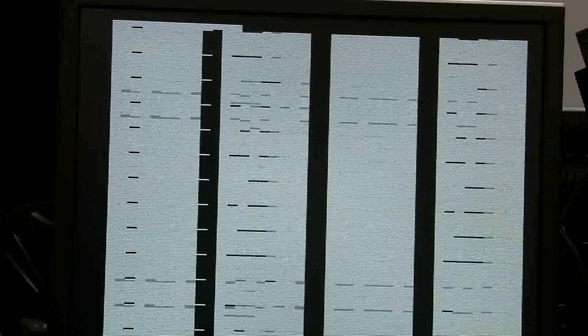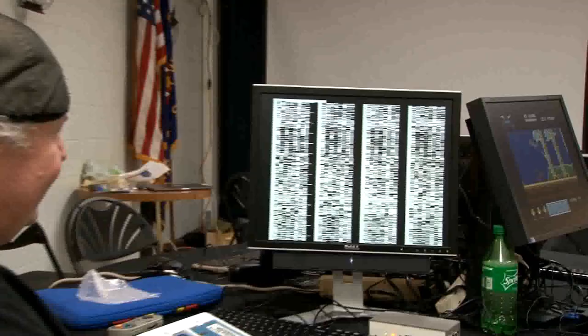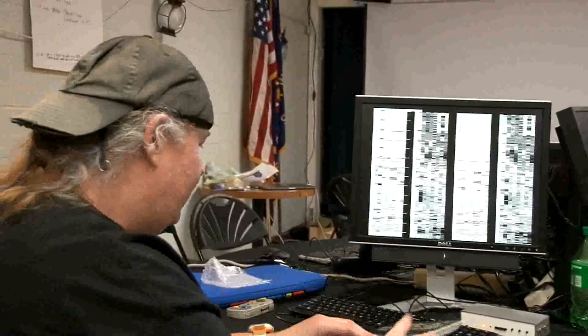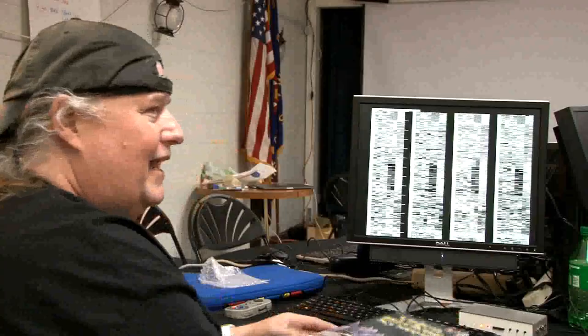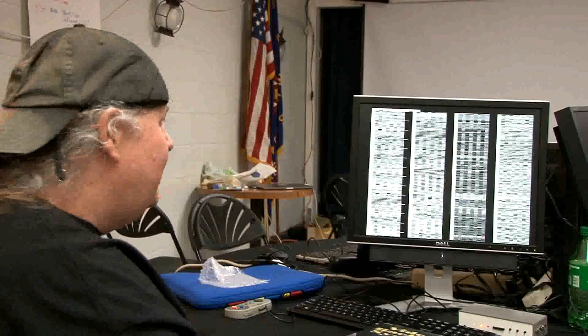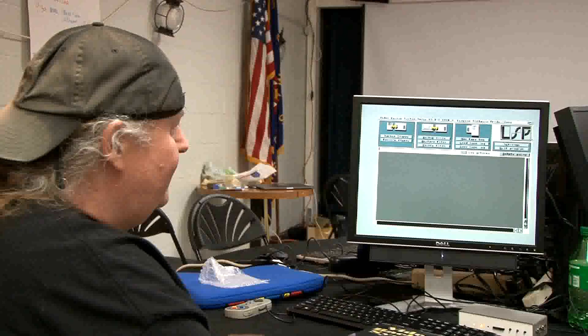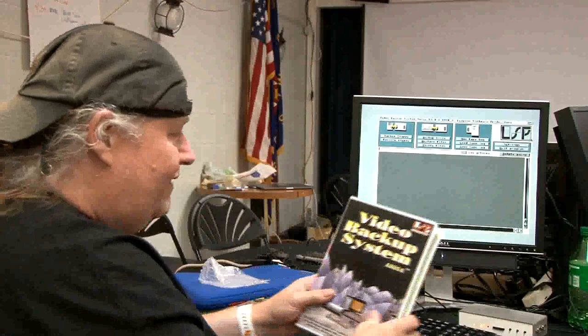I was going to get the graph before I did the demo, but something's happening today. It's too bad they didn't do audio too, but you can technically get more data, or at least it could track itself. So yeah, it's a nice, inexpensive backup system for your Amiga.